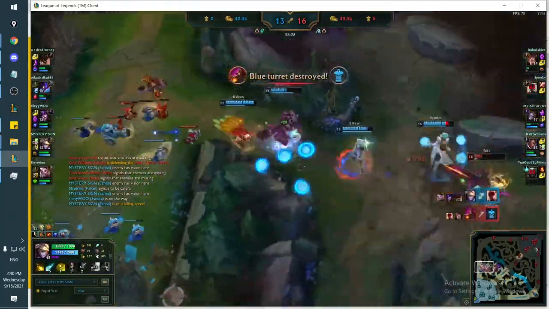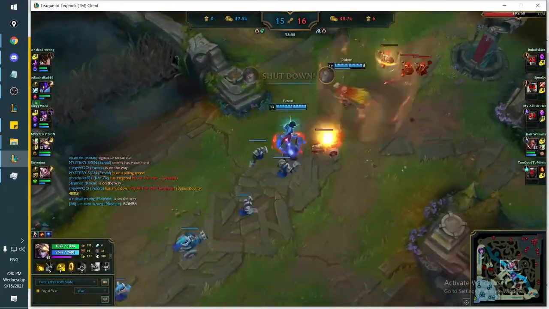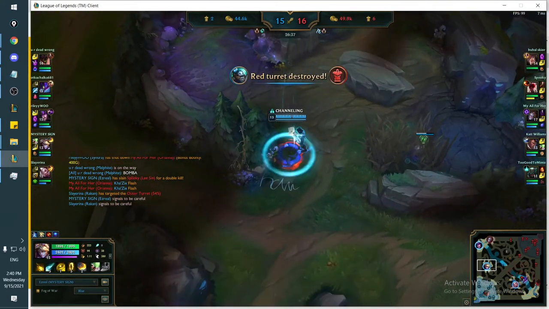This was really clutch. And Orianna got picked from the Kha'Zix, died. Nice. This is how we stole the game, basically. Okay, how much gold do you have? 1-6. Yeah, so you got Frozen Heart.